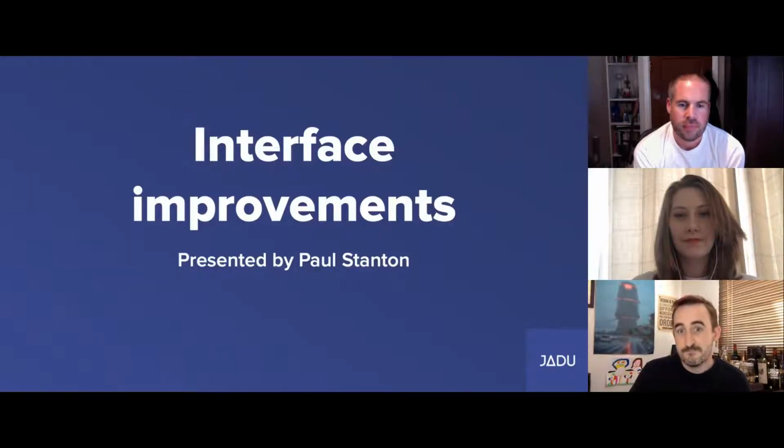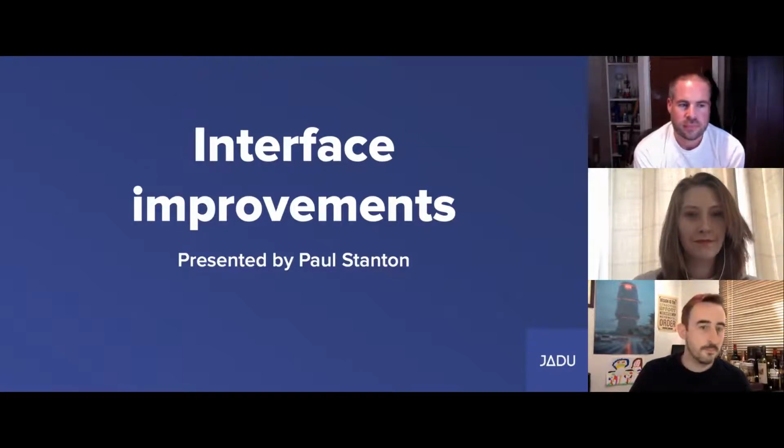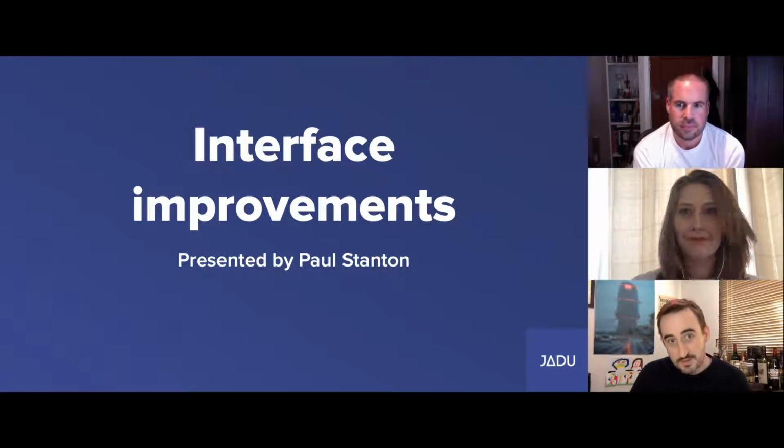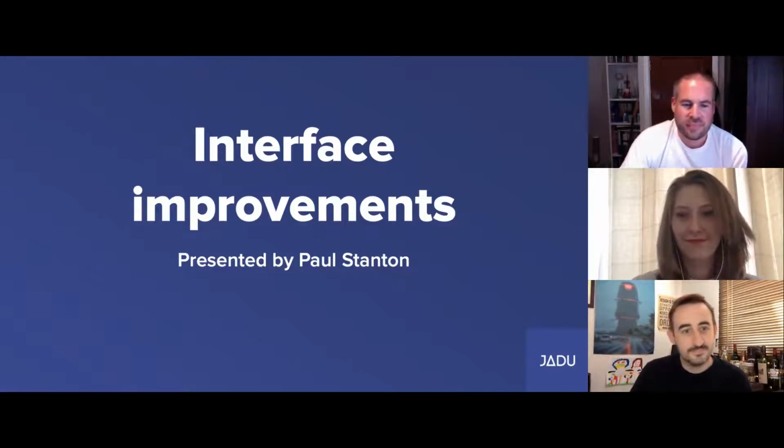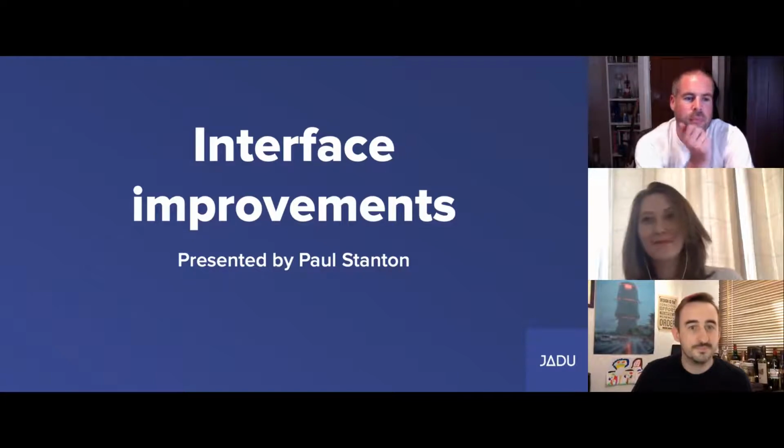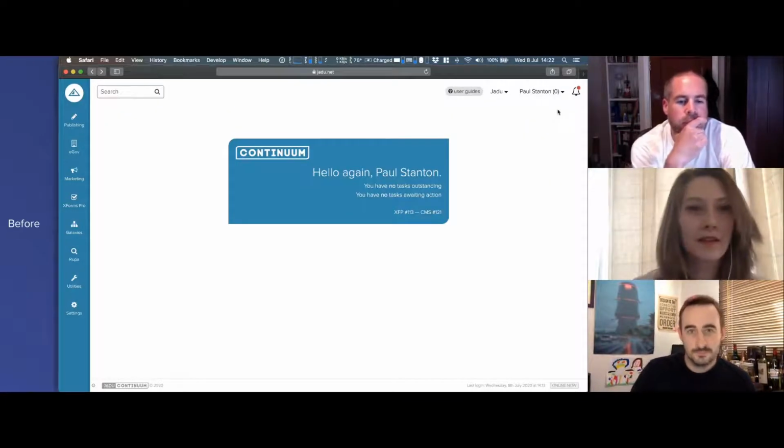An update about our Pulsar design system. This is used by all Jadu products and helps engineers to design responsive, accessible user interfaces for the Jadu platform. It's been a very busy year for the Pulsar team, and we've been working on a large-scale release which dramatically improves the accessibility of both new and existing features. There's far too many changes to cover in a presentation here, so I'm going to provide a whistle-stop tour of some of the more obvious visual changes that you and your colleagues may notice in the near future. So I'm going to start right at the top.